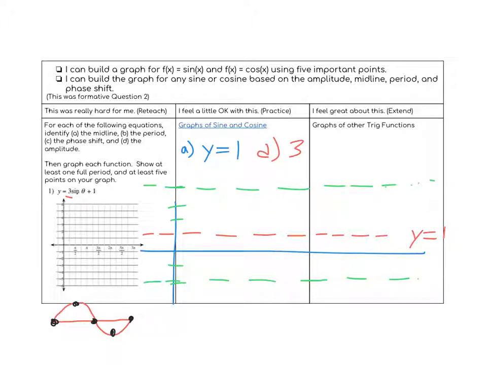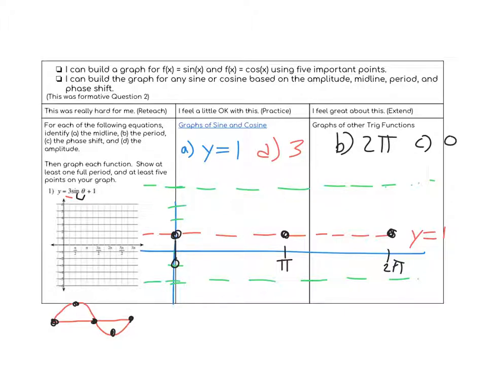So if I take a look at this, we've got just a theta on the inside, which is really helpful. Since nothing is changing on the inside horizontally, this is going to have our original period of 2 pi and a phase shift that does not exist, so a phase shift of 0. That means that my points are going to be at 0 and then at 2 pi. I'm going to cut those exactly in half to get pi, and here are my 3 midline points.